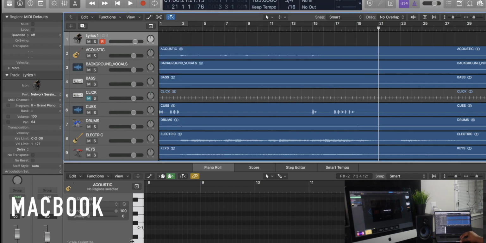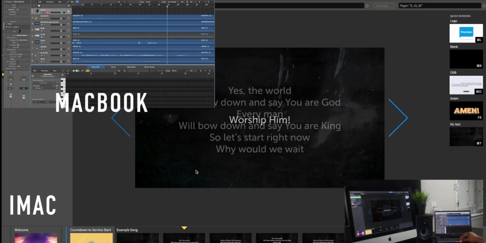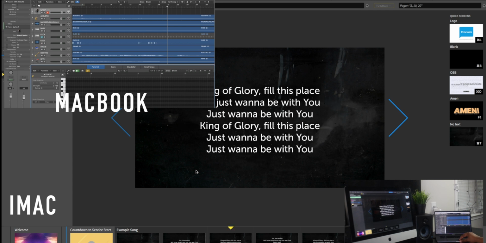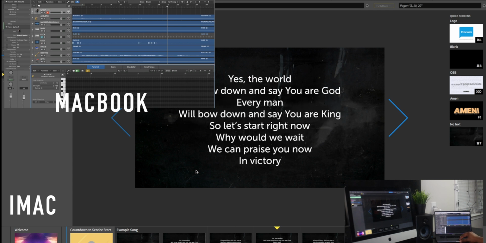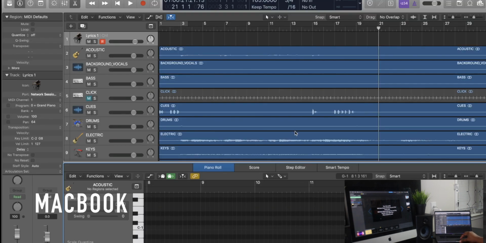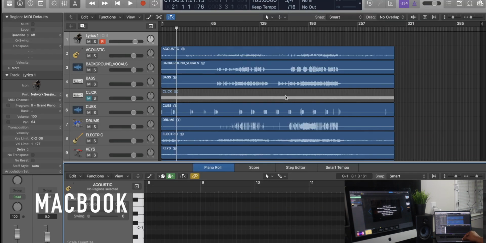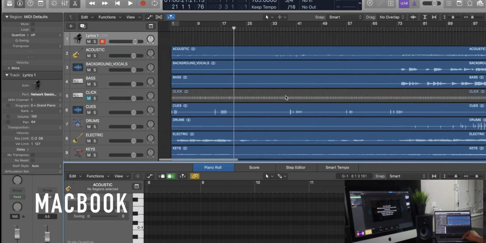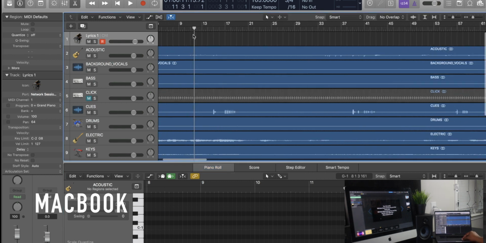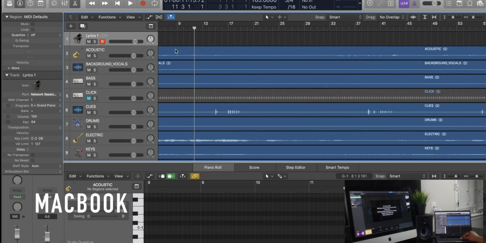I have that set up, and I have my piano roll down here. So for instance, if I hit this MIDI note right here, it jumps to verse 1. If I hit this MIDI note, it jumps to verse 2, and so on and so forth. So I can jump to any of those verses using just those MIDI notes right there. So I have my track loaded up here, which is King of Glory by Todd Delaney. You can get it on the site. And we're just going to see where the first verse needs to fall.